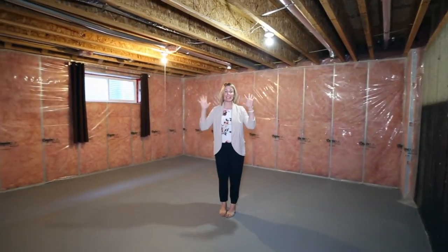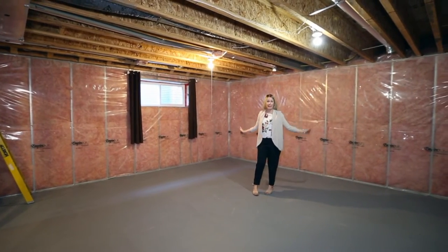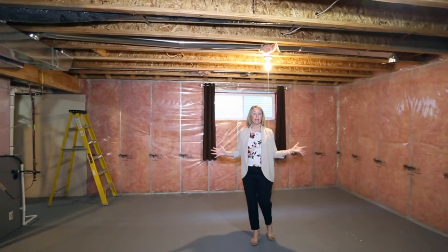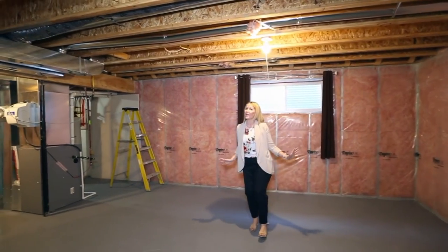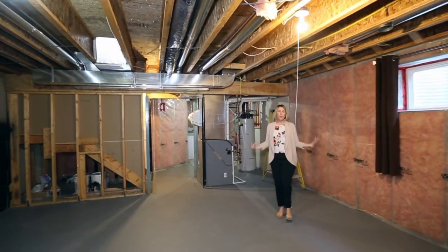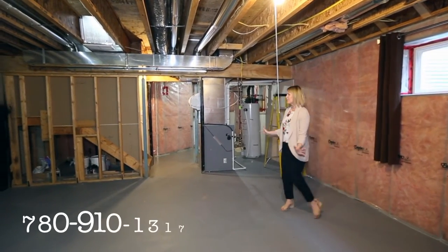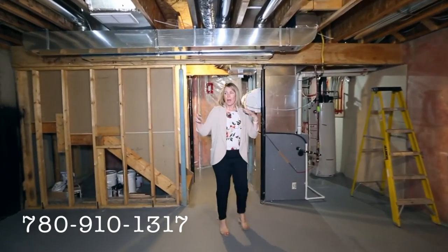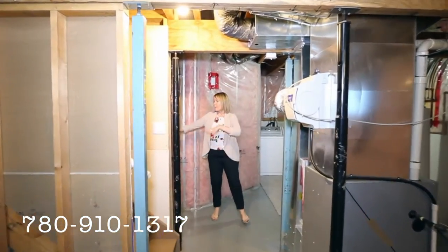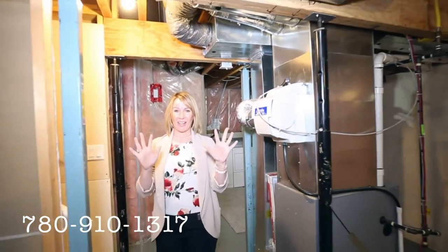Number ten, this basement is awesome. Can you see my vision? This is just a blank open canvas space. You have three bedrooms upstairs, so as your first home, do you really need more bedrooms? Probably not. But you might want a really wicked rec room down here or a huge playroom for your kids — or this can be your gym, your yoga area, the party room. You can have your big screen TVs and nice big comfy sofas down here. It is so rare to find a basement that's not chopped up the wrong way and unusable. And then you have all of your storage and laundry back here. This basement has amazing potential for you.